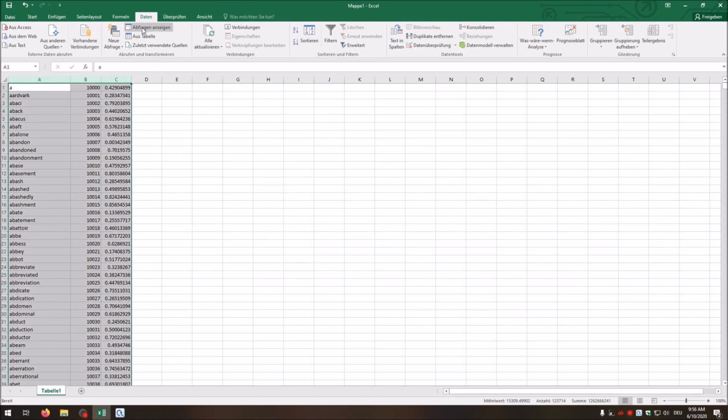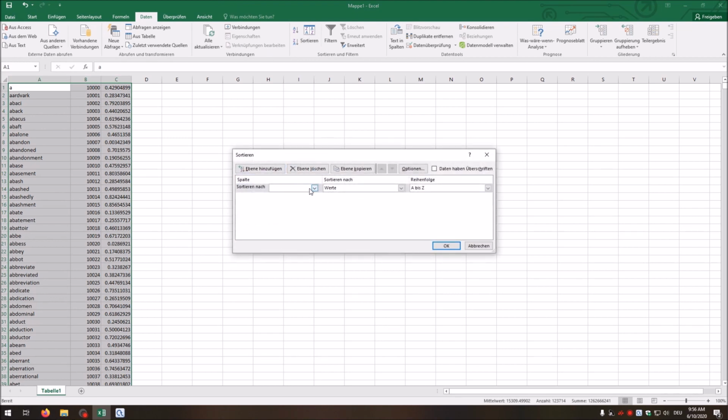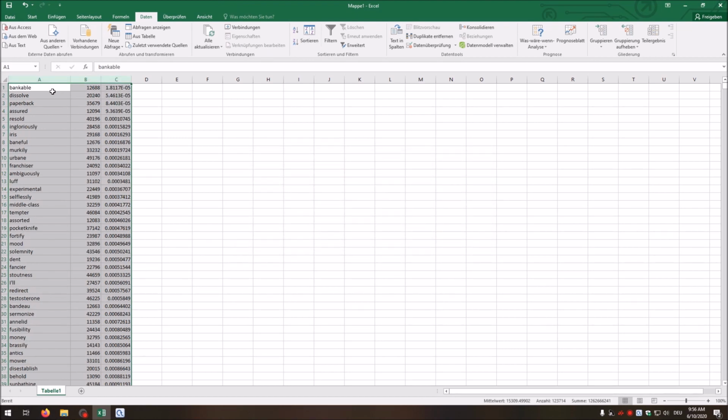So we say data, sort after column C. And what you can see, it just shuffled our code book. And it did it by sorting the random numbers we generated. So it doesn't start here with an A, it starts with a B, and then we have dissolve, paperback, so it's shuffled. And you can remove this here.